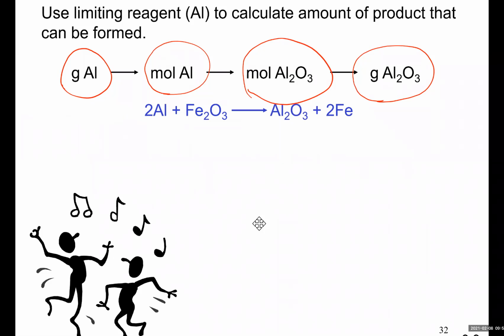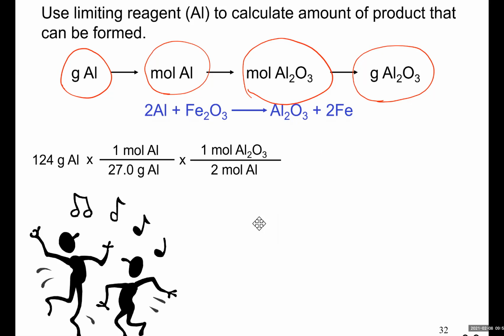All right, so can I say I'm starting with 125 grams of Al? That's based on my calculation, the limiting reagent. I can cancel grams to go to number of moles, and I can cancel number of moles of Al to go to number of moles of the product. The problem was asking how much Al2O3 you make. Once I have the number of moles of the product, I can always convert it to grams.